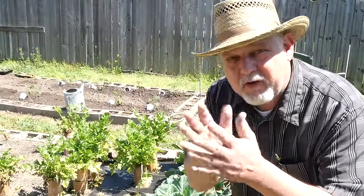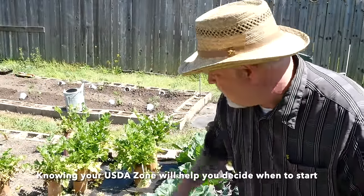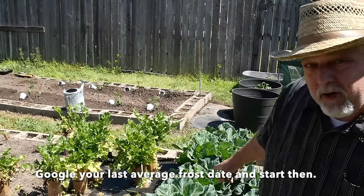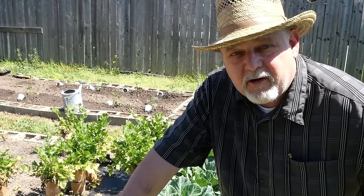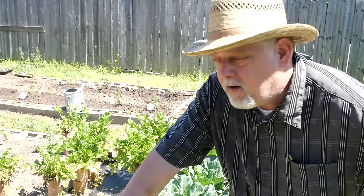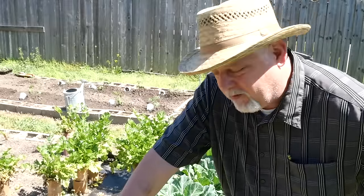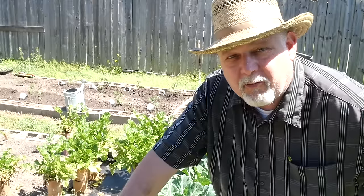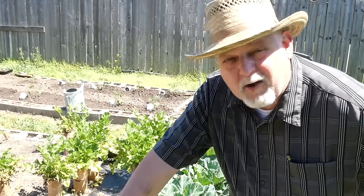The next thing you'll want to decide is: do I want to start from seeds, or do I want to go to the store and buy starts? That celery right there was started by someone else — I bought those as starts. These collard greens I grew from seed. You can do both. It's really easy to start from seed. I'll show you how to sow some seeds today and how to plant starts that you buy from the store. Let's just assume you're brand new and you buy some things at the store — some seed packets and maybe some tomato plants or pepper plants.